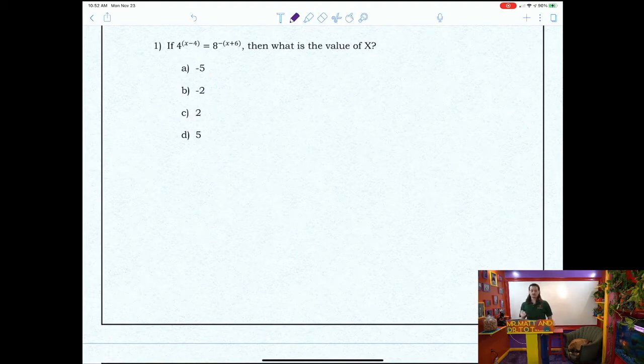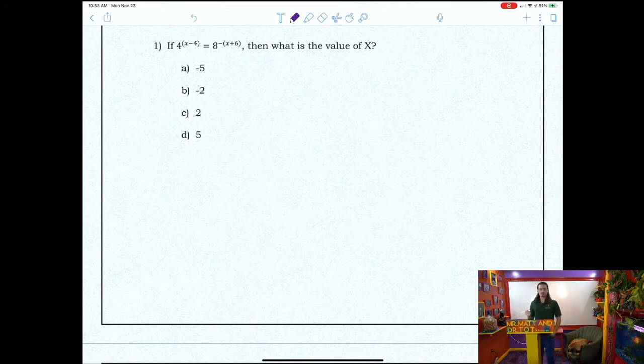So first of all, we can recognize that we have two numbers on either side of an equal sign that are being raised to exponents. So in some way we would want to use the rules of exponents. Remember, the governing rule, however, is that we need common bases. Right now the bases are not common. We have a base of 4 on the left side and we have a base of 8 on the right. So we need to try and rewrite these bases in terms of the same number.